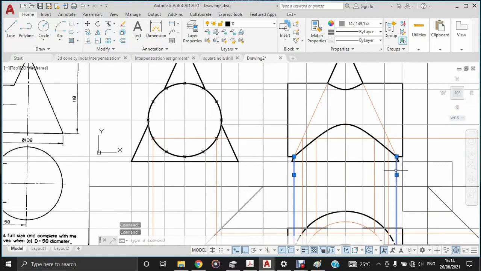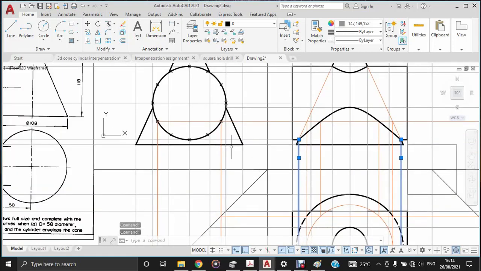So this, which other points are we using again?